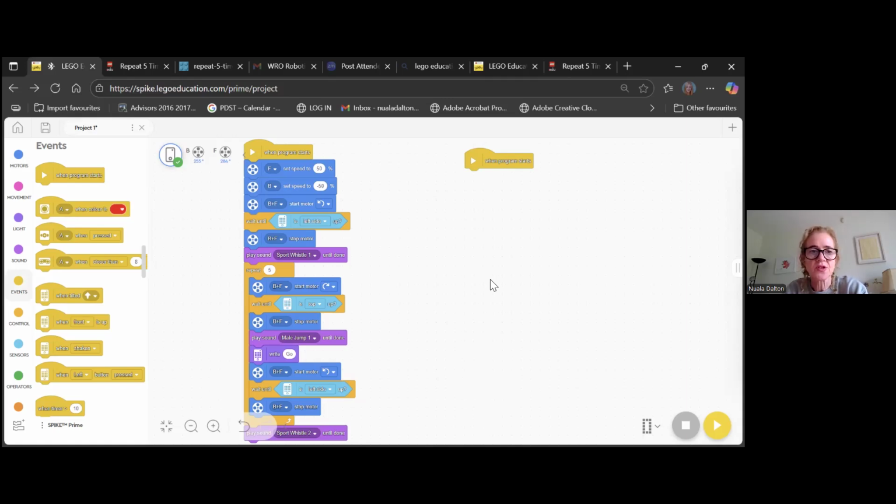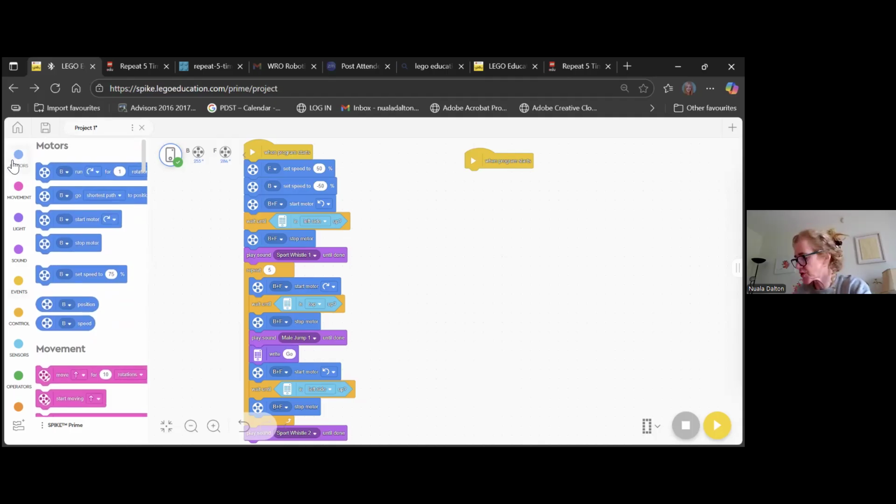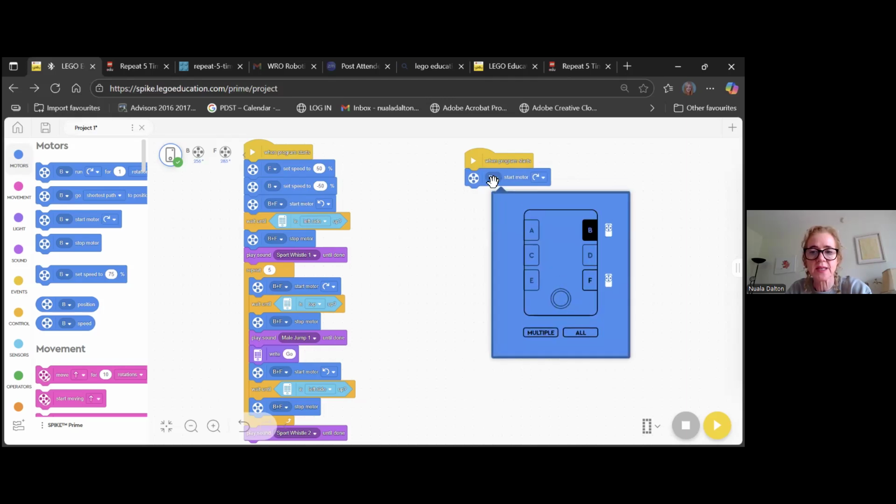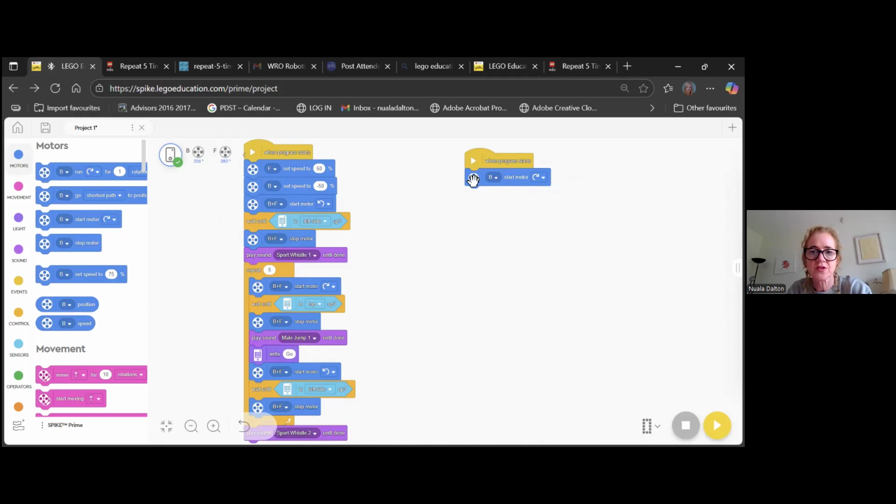The next thing I wanted to do was get the motors to move. And the motors are these. I don't know if you can see. These are the two motors. There are two motors on this robot. Right? So the first thing I had to do was I wanted to set the motor at a certain speed, so that it would move at a certain speed. So I had to take out one of these. And I have options there, but I'll come back to them. You have A, B, C, D, E. It depends on where it's plugged into the hub. I'll explain that later. Sorry, I pulled the wrong thing out.